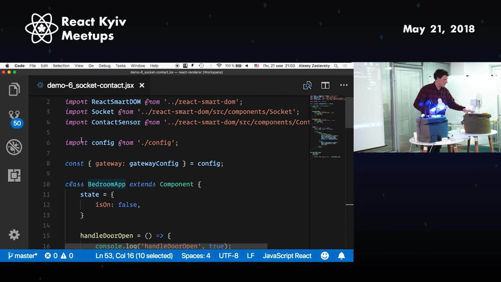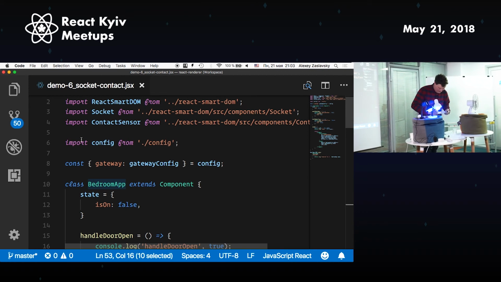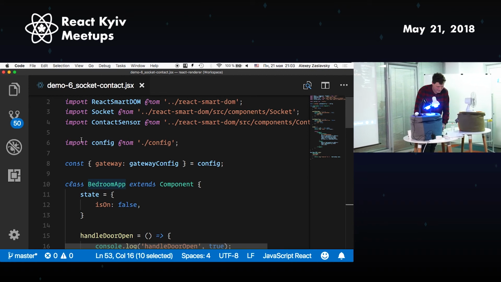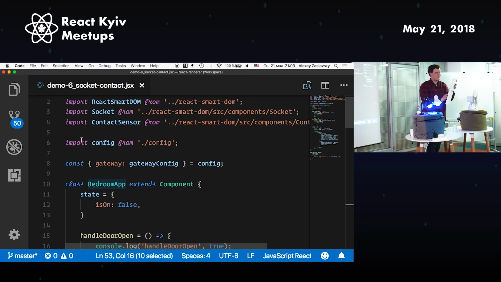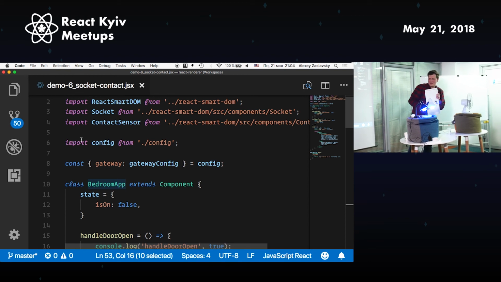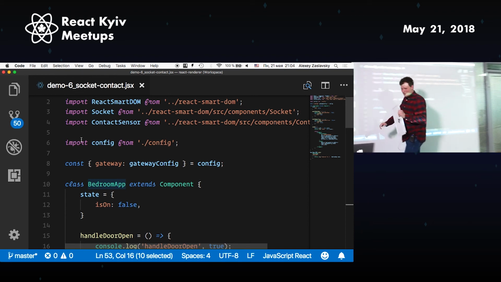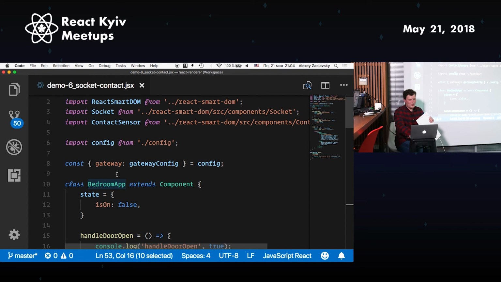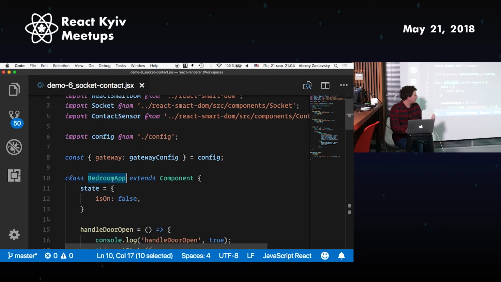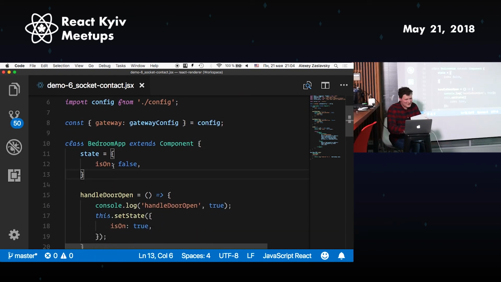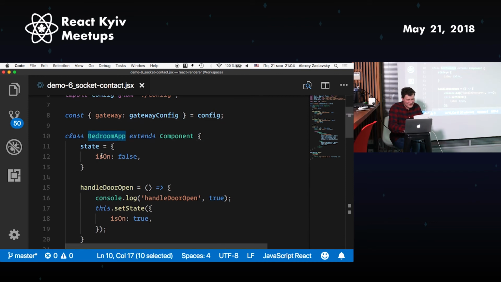Here I have a fan for the demo, and I have a door sensor. It's not actually a door, you can think of it as a window. I call this the bedroom app. I don't know why, but let's say it's a bedroom.